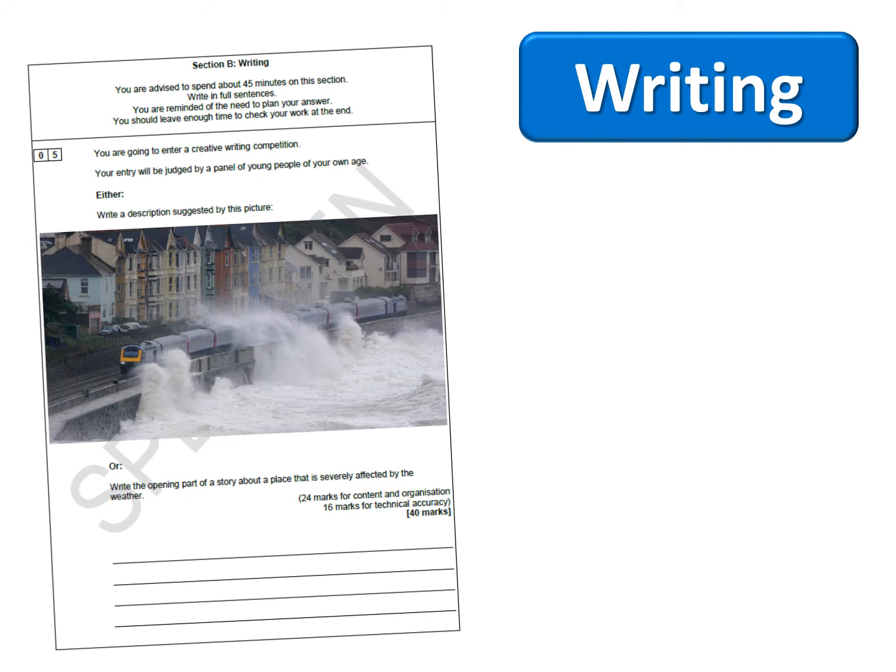Okay, the second section is writing. You've got 45 minutes for this. If you remember, this is divided into 2 tasks and you choose one of them. So you'll have a picture or you'll have just a sentence asking you to write a description or a story. So remember, don't try and write stories over a long length of time. A story should really be just a description with a little bit of incident in it or movement of some kind. They can't tell which of these 2 tasks you've done, so don't worry if you think your story feels like a description. They won't know.